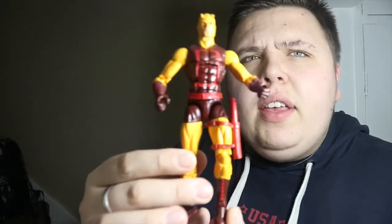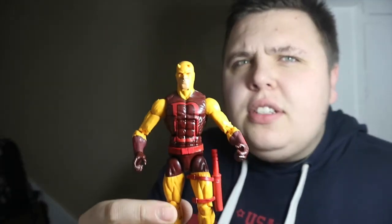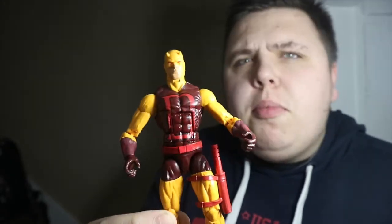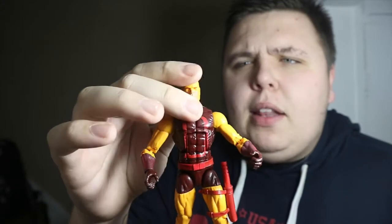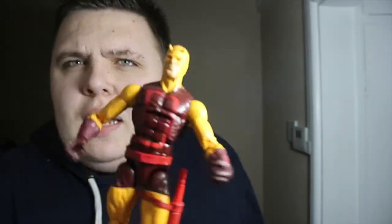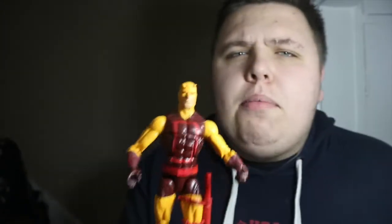I went to a small little comic shop just off of Chinatown. And sometimes they have bagged figures. And I picked one up for very cheap. It's this. I think it was the Walgreens exclusive Marvel Legends Daredevil. I managed to pick that up for pretty cheap because it didn't have the interchangeable head, which had been lost. So I didn't care. I'm not going to display it with a Matt Murdock head. I've just been after that for a while. And Forbidden Planet was selling it for 25 quid. So I'm glad I picked it up pretty cheap loose. So just thought I'd show that off.